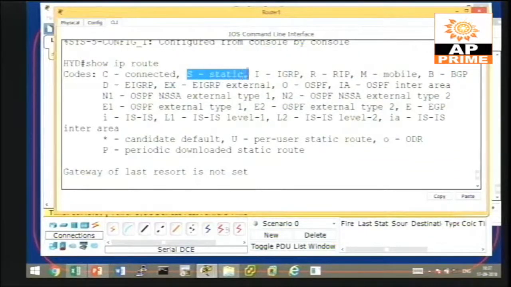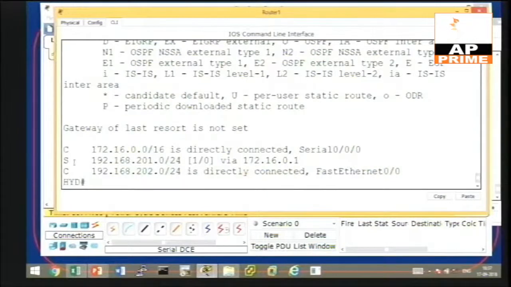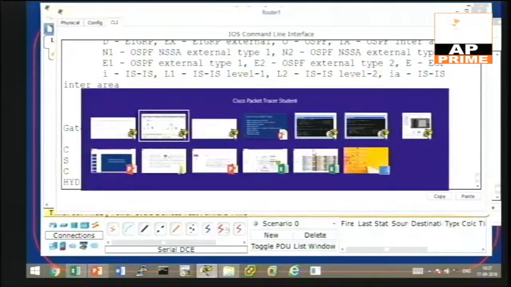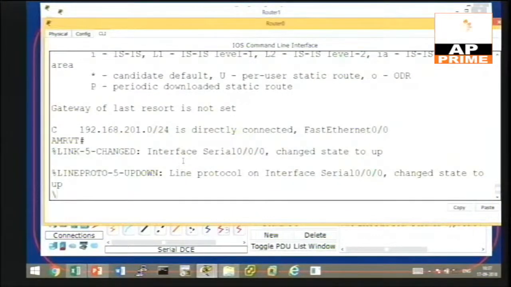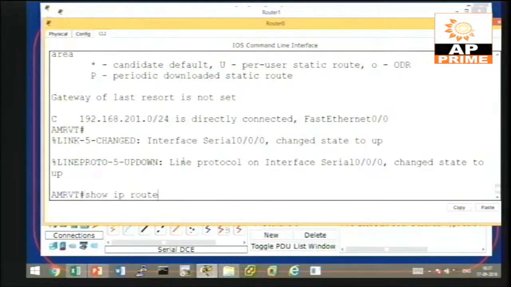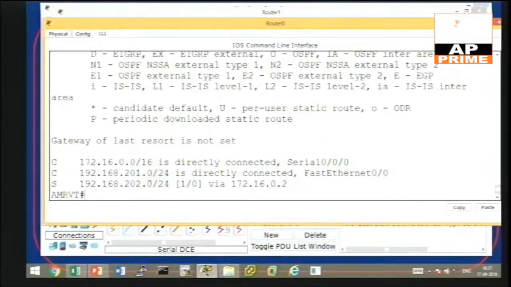So we just created a static route from Hyderabad to Amravati, and we can see in the output that this is a route available from Hyderabad to the Amravati network. At the same time, the output in the Amravati router is different now. There is a path available from Amravati to Hyderabad. This is the local area network of the Hyderabad network.